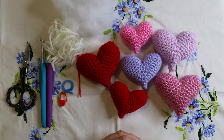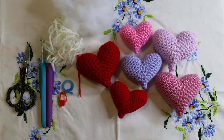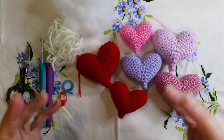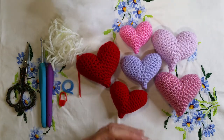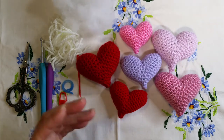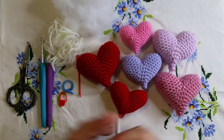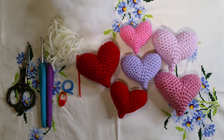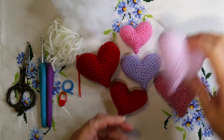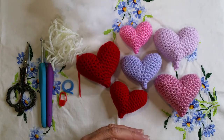The others have been made all with acrylic yarns, or acrylic blends in this case, and they are a lot stretchier. You know, the cotton will not stretch as much as the acrylic yarns will, and certainly that matters when you go to stuff and when you're making a particular shape. It matters whether or not it holds that shape. Doesn't mean you can't use acrylic, obviously, because quite successfully people do, and it just means that you need to be a little bit more mindful.